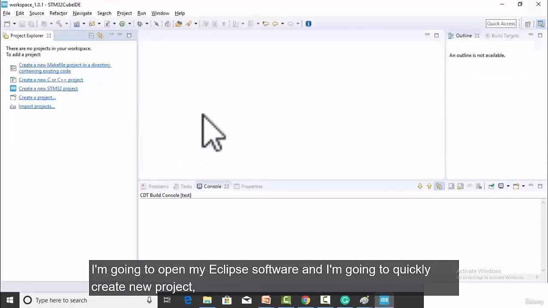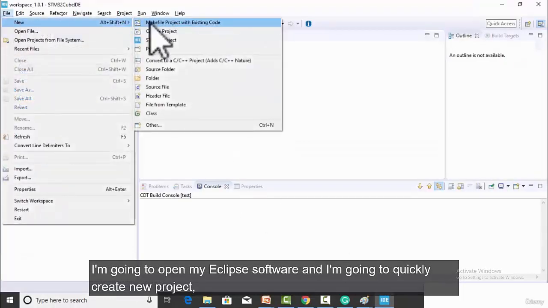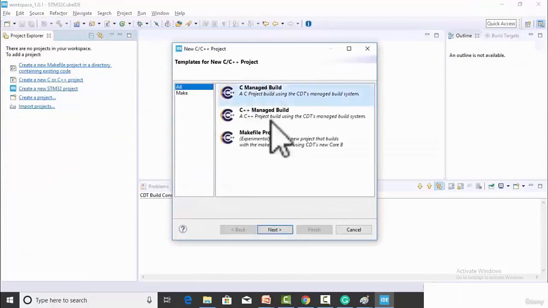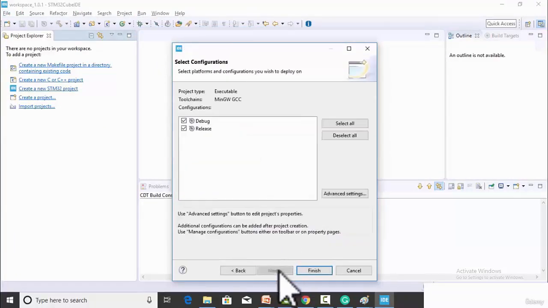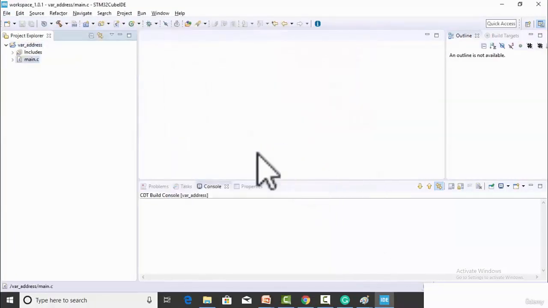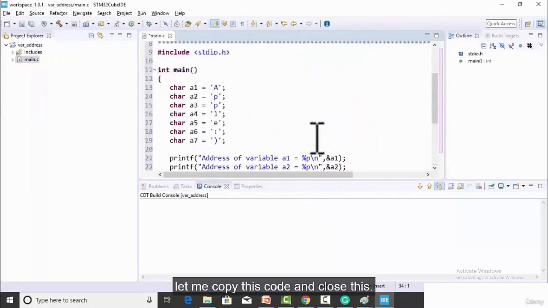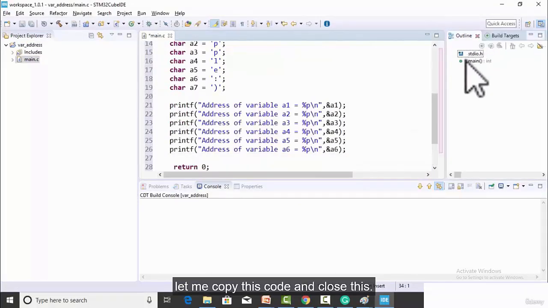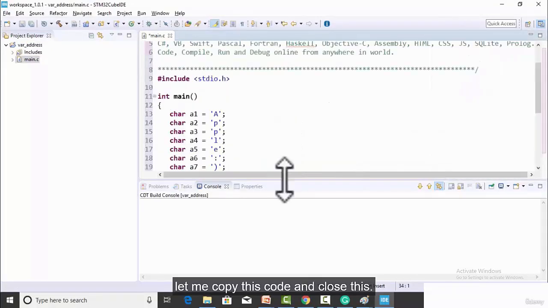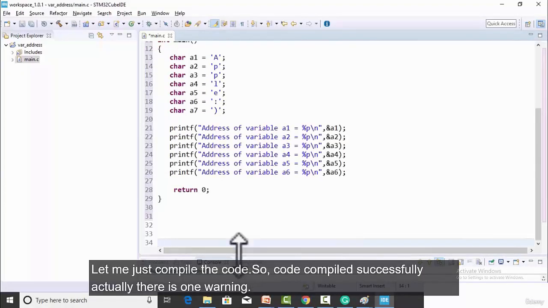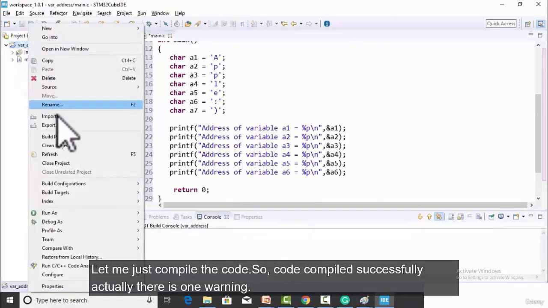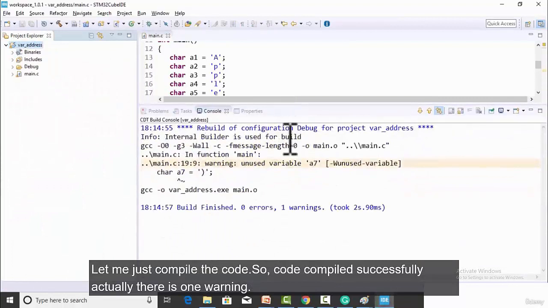I'm going to open my Eclipse software and quickly create a new project. Let me copy this code and close this. Let me just compile the code. The code compiled successfully. Actually, there is one warning.